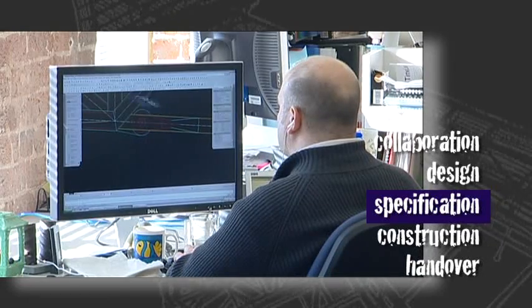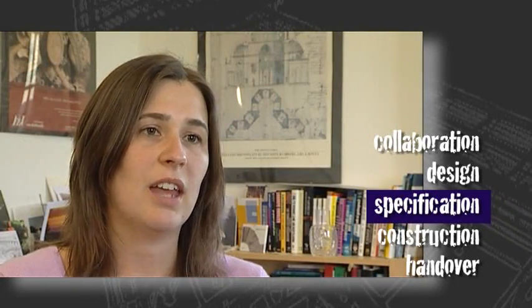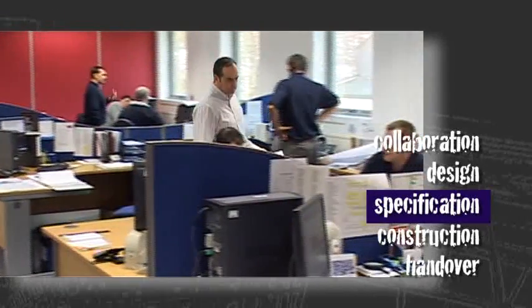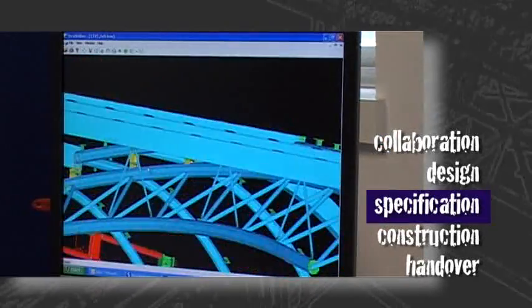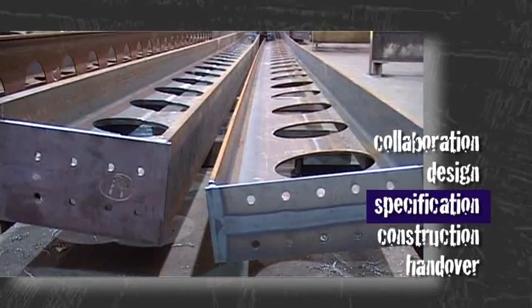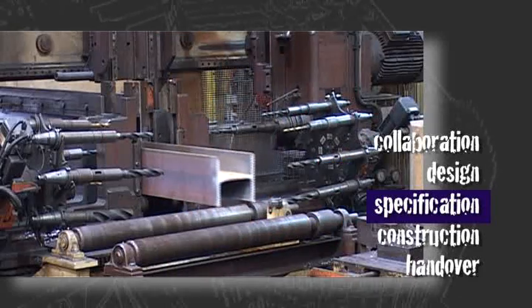The next stage of the project involves defining exactly how the building frame will be constructed. We produce our steelwork layout drawings and our steelwork specification document, and that information then gets sent to the steelwork fabricator. Their role then is to produce the fabrication drawings which define exactly how long each beam is and the connection detail on the end of each structural member. And we went through a long process with them to coordinate how that all fitted together precisely. Then the steel sections can be cut at the fabrication works and then delivered to site to allow them to erect the steel frame.